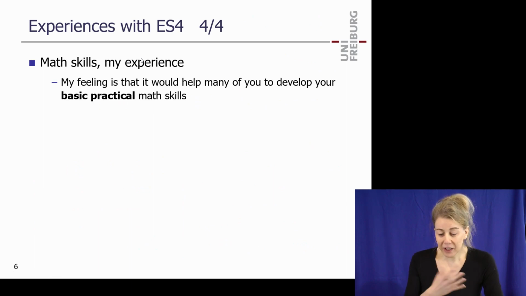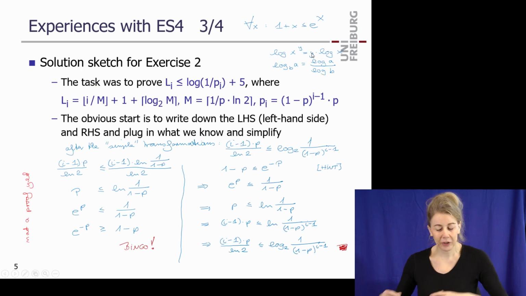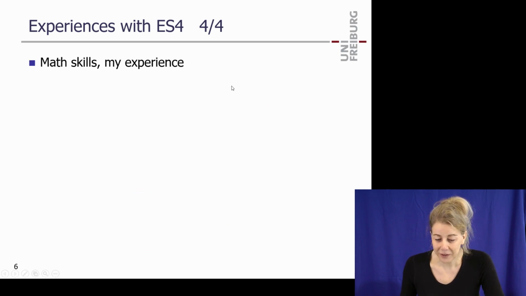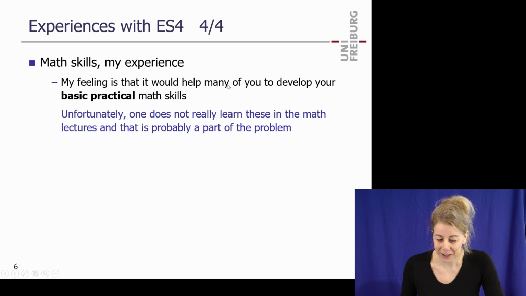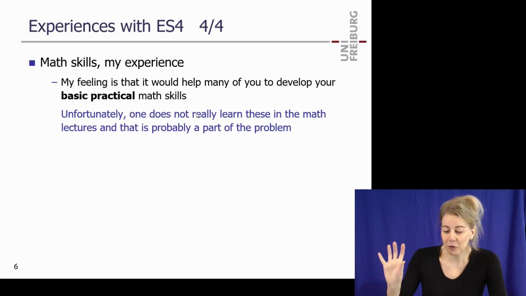So my feeling is, and I think it concurs with what many of you wrote, that it would help very many of you to develop these super basic practical skills. These logarithm laws should be just as natural as multiplying or dividing or adding numbers. And let me say it again because it's so important: it's not that there are 1,000 of these rules or tricks. I think it's maybe 20, 50, a small finite number. And my feeling is that in the math lectures, this is just taken for granted. That's a problem. It's assumed that you know that.